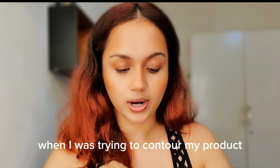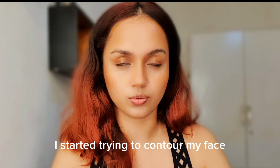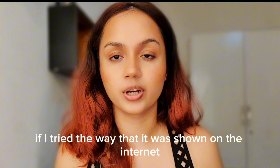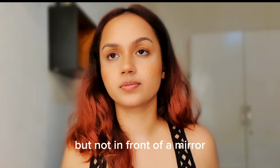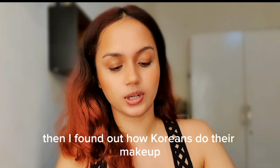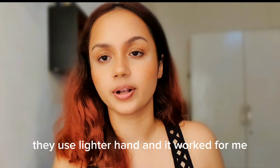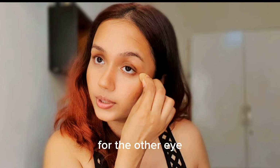When I first started trying to contour my face, it would look good on camera if I did it the way that it was shown on the internet, but not in front of a mirror. Then I found out how Koreans do their makeup. They use a lighter hand and it worked for me. So I'm going to do the same with the other eye.